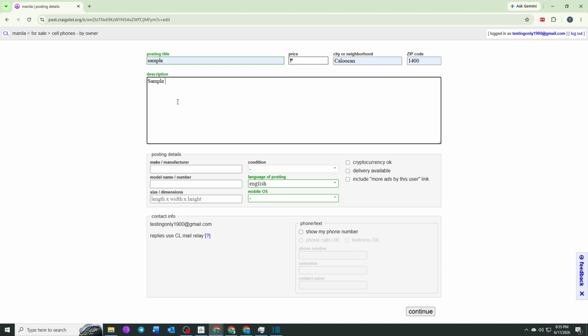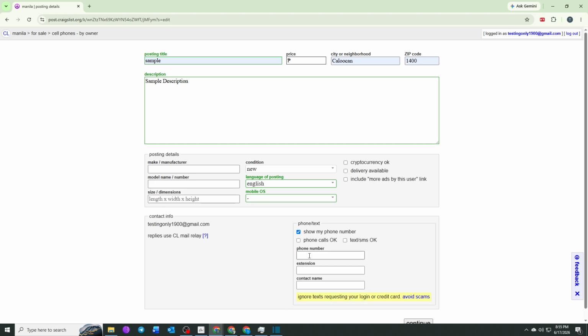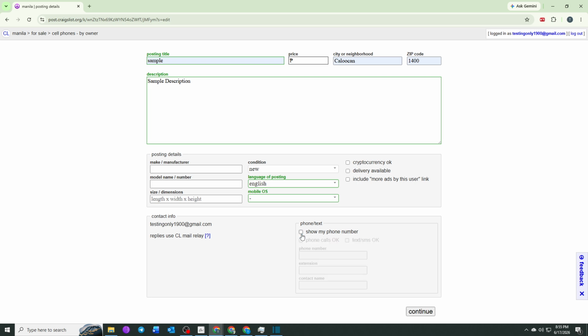Depending on the category you selected, additional fields may appear, such as size, condition, or dimensions. These options can vary based on the type of listing you are creating, so fill them out according to your specific needs. You may also choose how your contact information is displayed. Some options allow you to show or hide certain details, depending on your preference. There may also be settings for language and other item specifics, which help further refine your listing.